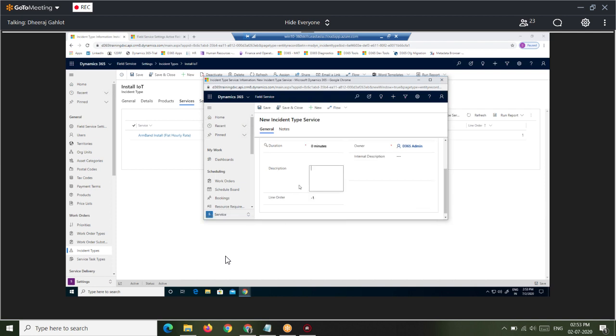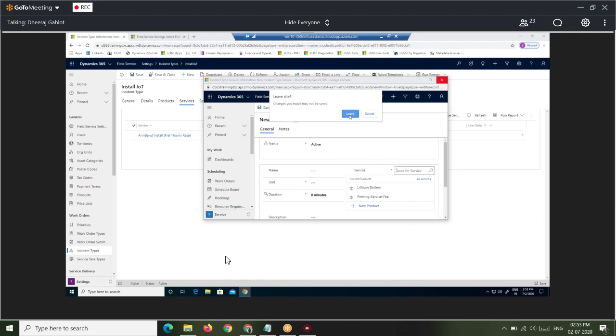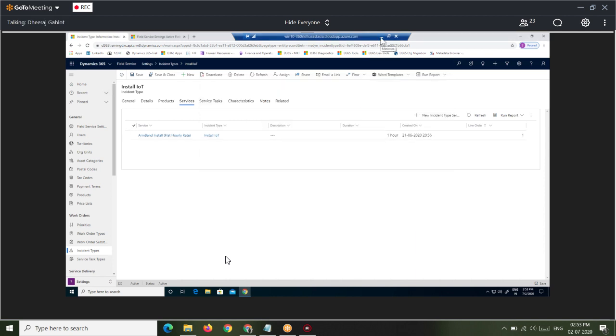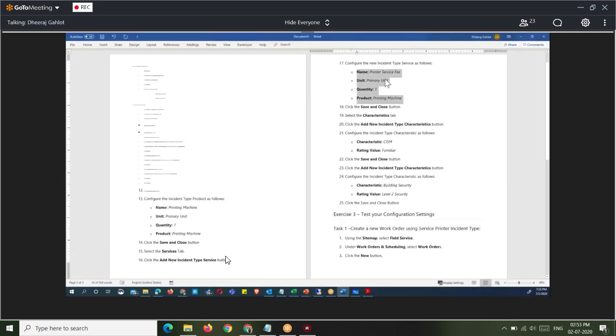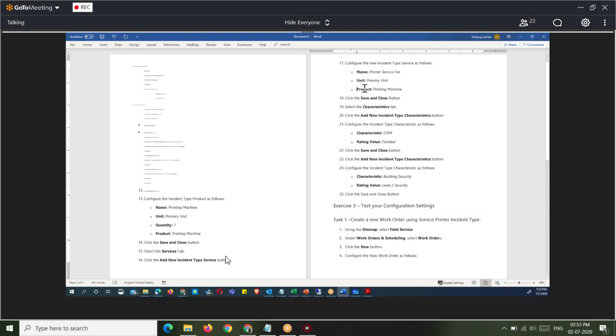So here you can add that particular service automatically, because services you define. So you don't have to define the quantity for the service. You can just add it under service, right? You just don't define this thing. You can define the time which is required. That's it.